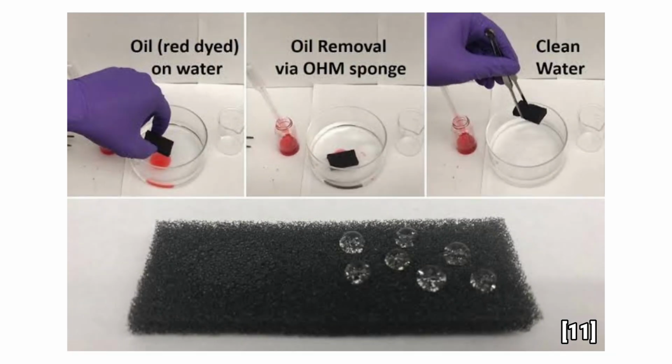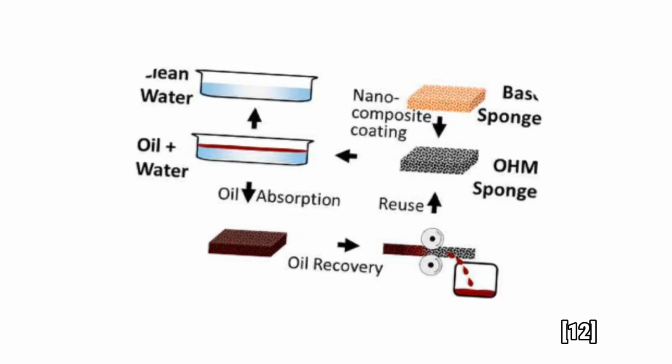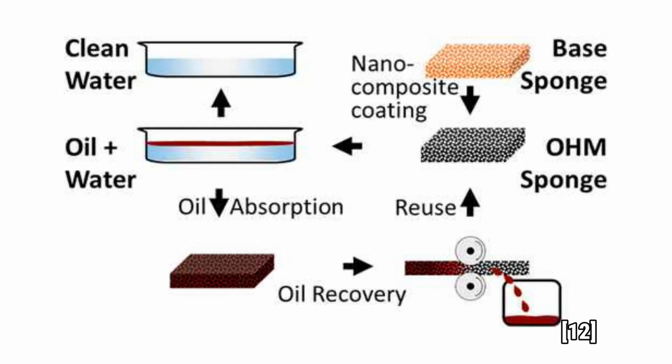My solution to this oil spill is to use smart sponges, which have the capability to selectively absorb oil while clean water and unaffected marine life are left behind. By using these smart sponges that are made of magnetic nanostructures and carbon-based substrate, we can implement a system that collects all the oil. Because these sponges can absorb up to 30 times their weight, and after you use them, you can squeeze them to recover the oil and then use them again.